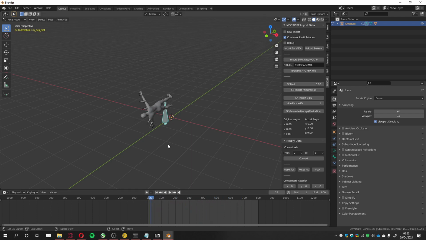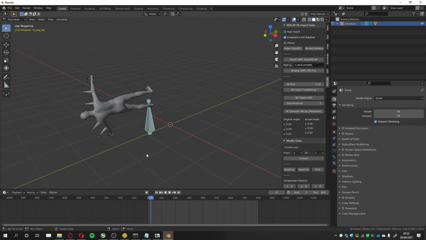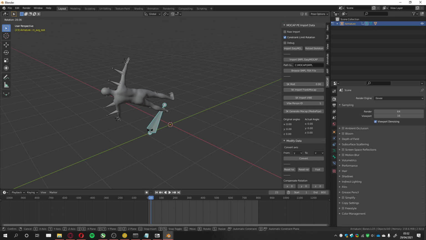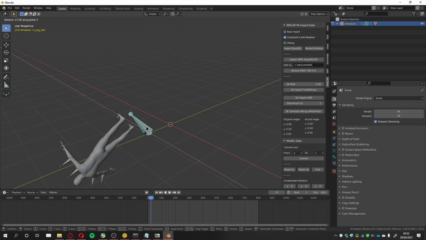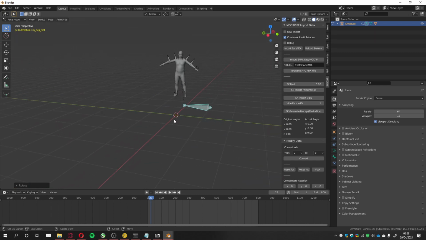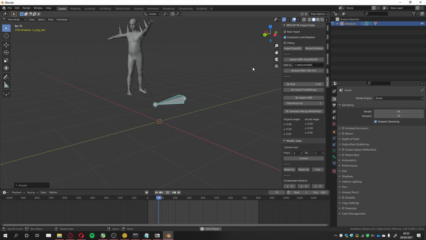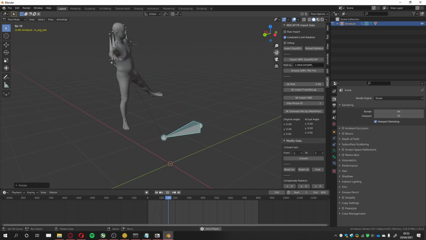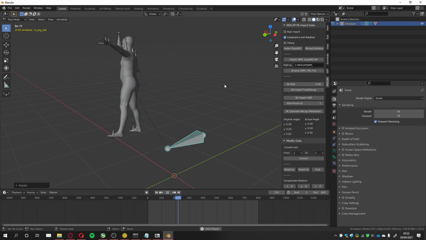One last thing you should do to get a better animation is making it stand on the ground. You can do that by rotating this root bone with R. You can choose the X axis and type 90. In this case it's upside down, so I press minus and click enter, and now I have an animation that makes more sense. And that's it for now.